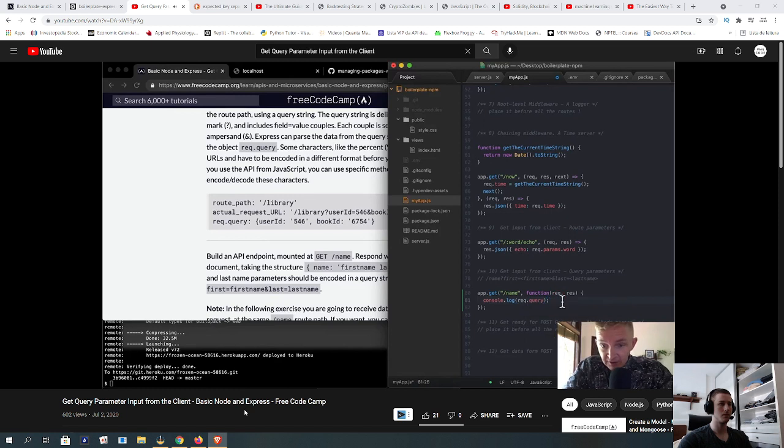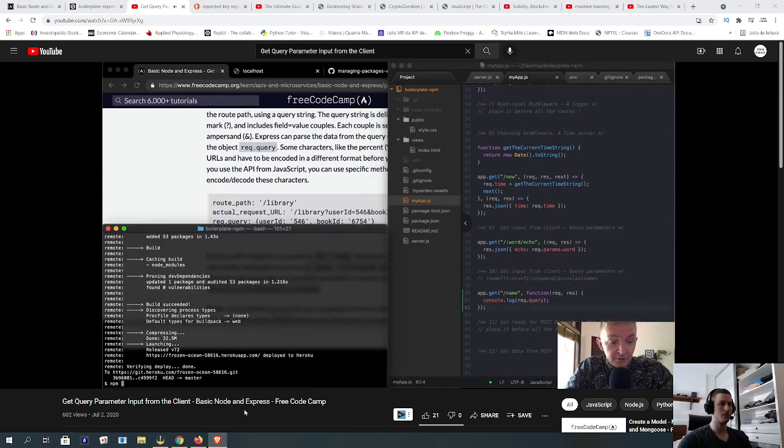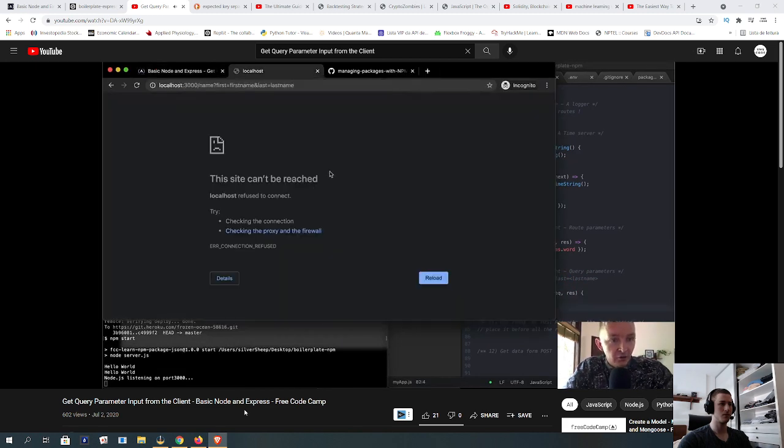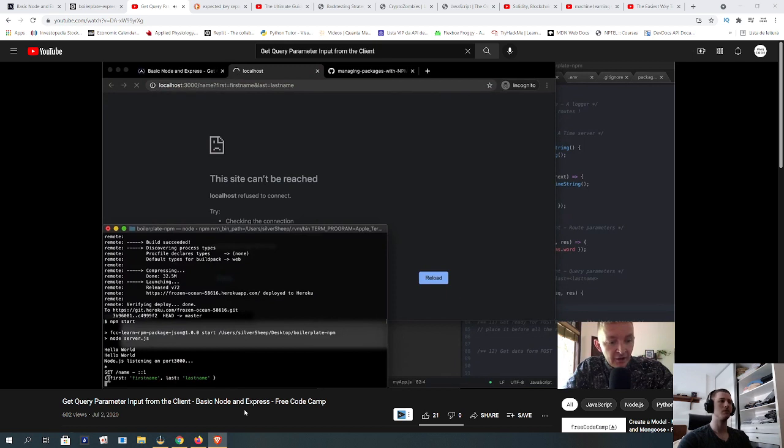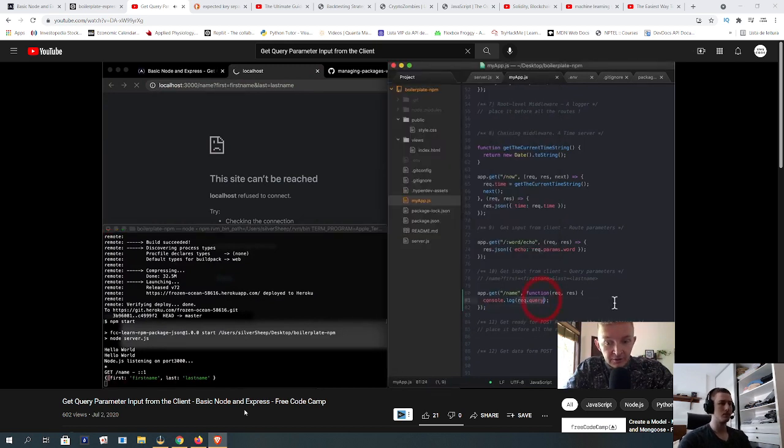Now let's save this. Now I'm just console logging this so I can inspect the request.query object. So we're saying our request, and it's the .query. So now if I go npm start, and we go back to our localhost and we pass this guy in, we log out the object, which is request.query, which is great, right? Now we can tell that we've got this object being passed in. So request.query is equal to first and last. And now we can structure this because we have an object that's like that.